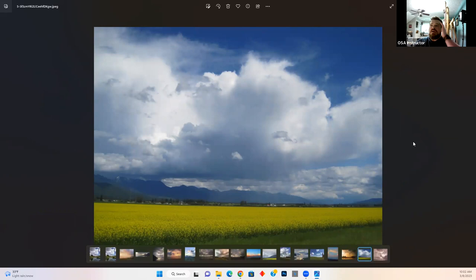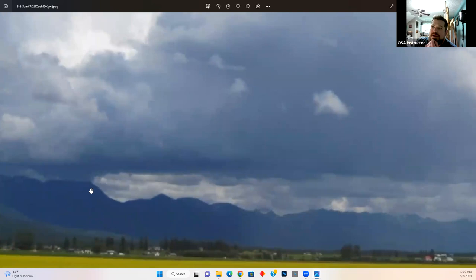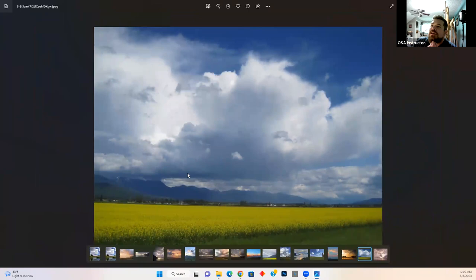And I'm going to go a little bit faster, but what I want you to look at again is, where's my light source? Are the bottoms of my clouds or the shadow structure of the clouds as dark as underneath? They're almost as dark as the mountains, but they're definitely not as dark as the shadows in the trees. And the shadows in here are a little bit darker. And then the edge quality, a little crisper on the bottom, a lot wispier and diffuse on the top. So we're going to go a little bit quicker. Tell me to stop if you see one.